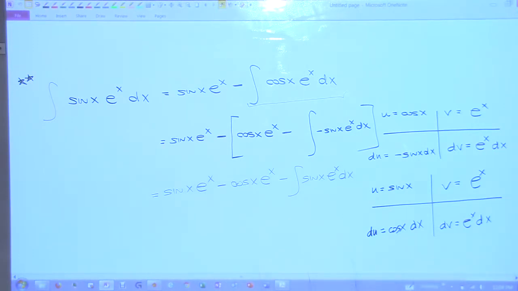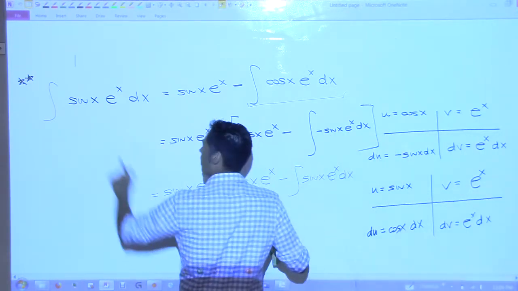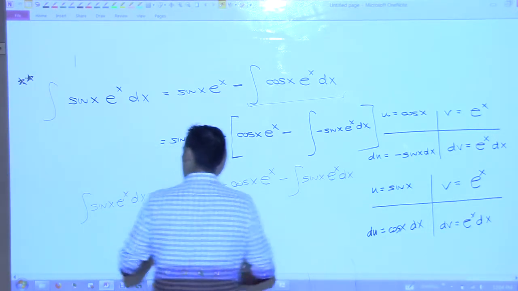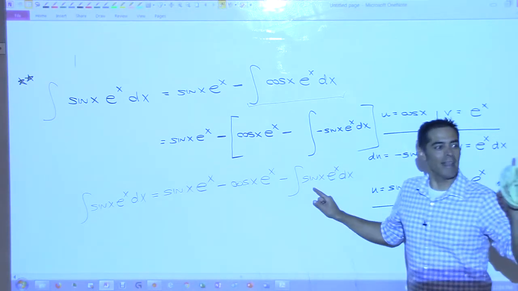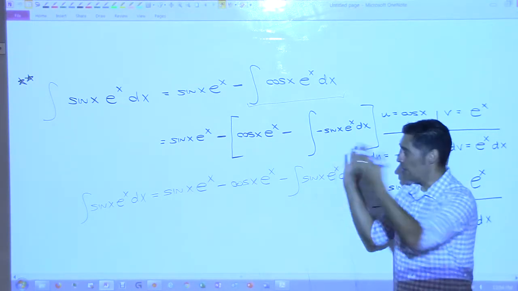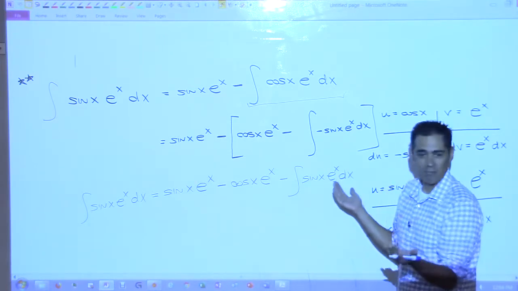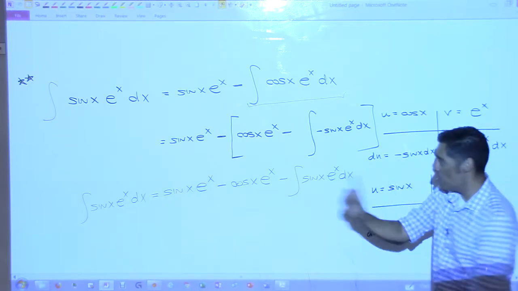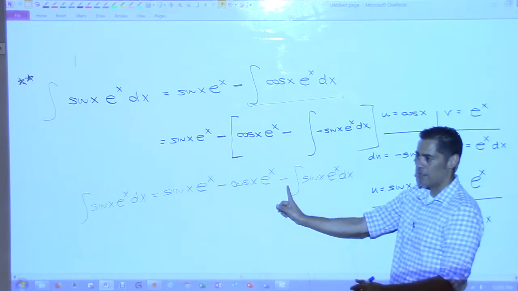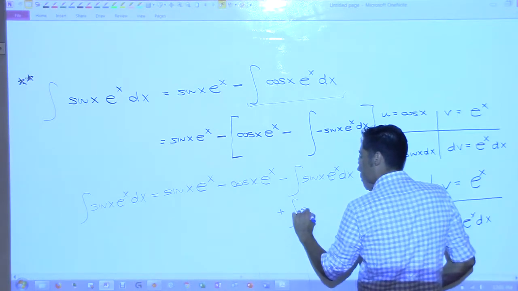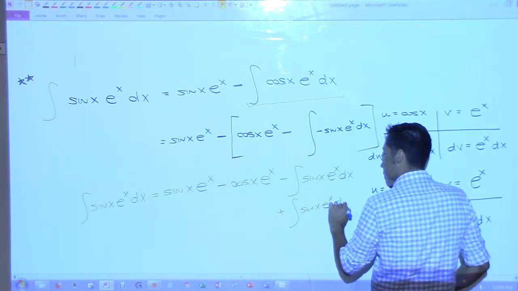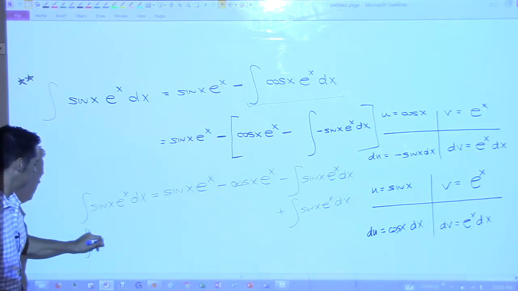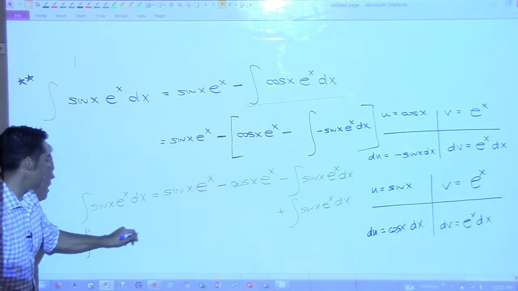What do you see? Okay, so this side, we're saying the left side is this, integral sine x e to the x dx, right? And over here, they don't quite cancel. If they cancel, that'd be bad. If they cancel, then you would get basically something equals 0. And they don't cancel, but you can move this one to the other side because it's subtracted. So you can add this integral to this side of the equation, and you can add that integral to this side of the equation.